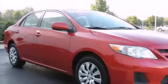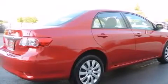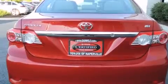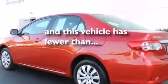All of the following features are included: traction control and stability control systems, air conditioning, cruise control, a six-speaker audio system, a passenger side vanity mirror, front side impact airbags, a split folding rear seat, a rear window defroster, a CD player, and this vehicle has fewer than 39,000 miles on the odometer.